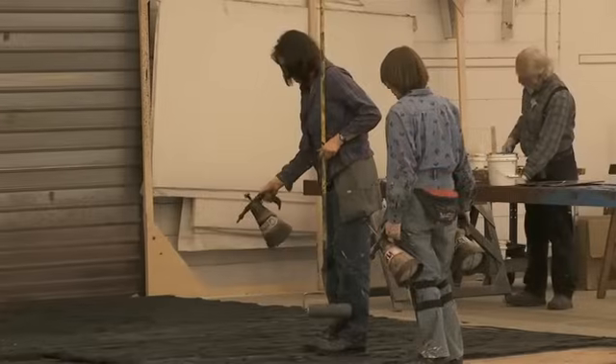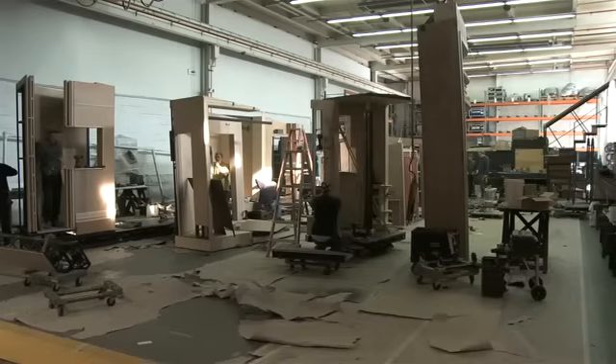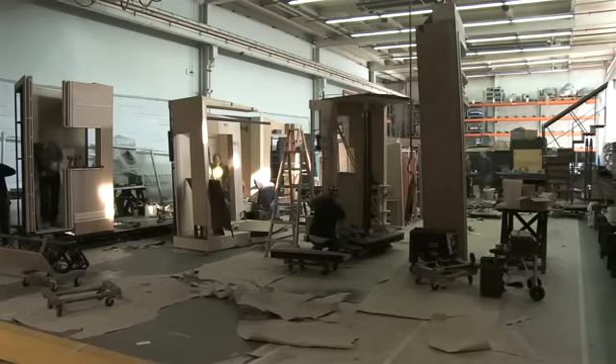I could certainly be using all the same equipment, the same skills, and be designing an assembly line for a factory or a way a package gets cartoned up. The thing that's wonderful about this is when you actually go to the theater and get to see one of these things — even I still can go and have these moments of like, 'Wow, how does it all work?' And then I know how it works. That's what makes this work exciting and fun and worth the long hours and the late nights — because it is exciting, and it is live and happening every night.